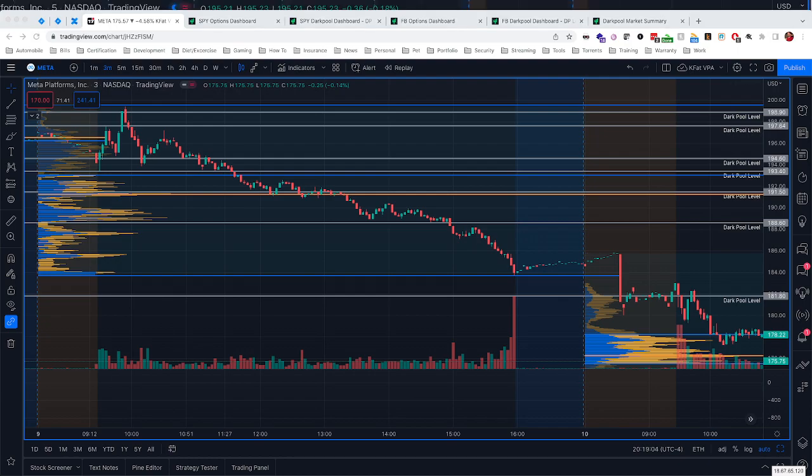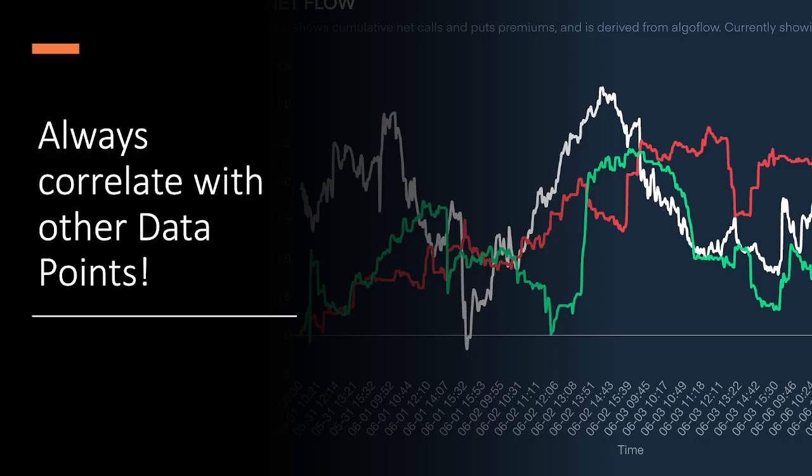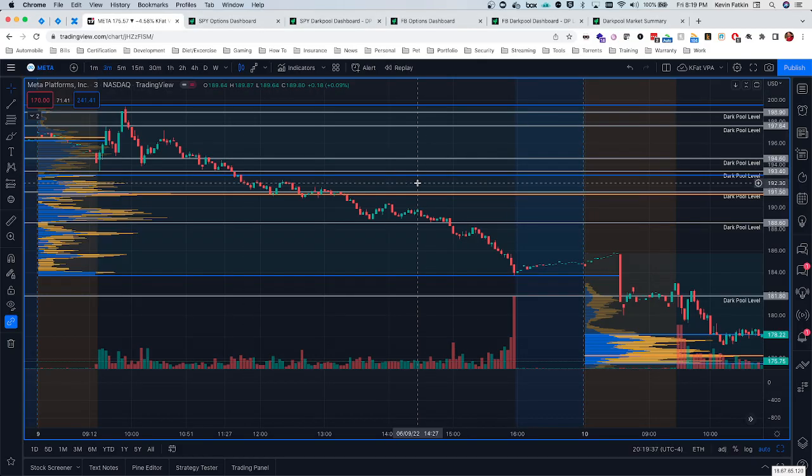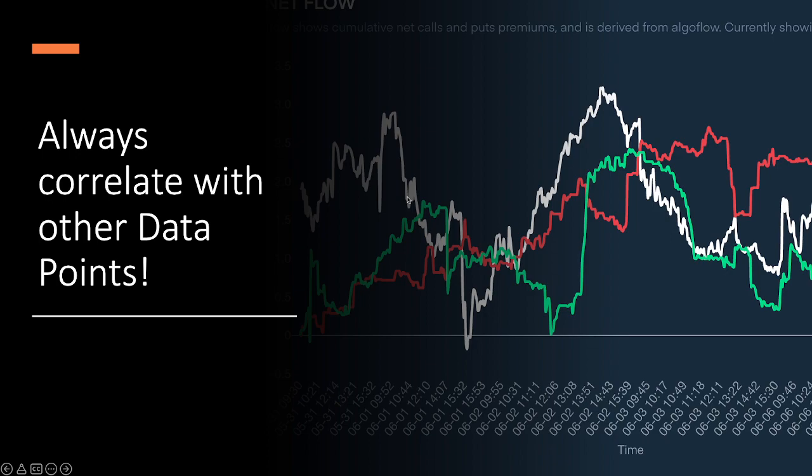So the one thing I just want to touch on is, of course, never use this data alone. It's very important to pair market news. Another thing that I liked about Facebook when I saw it pop on TradingView was they recently had some bad news, which of course is bearish. What could be interpreted as bad news, which was bearish. They had bearish flow. They had bearish gamma exposure. The dark pool sentiment was bearish. And if you look at the charts, it's also been in a downtrend on the higher time frame. So I can't stress enough, it's very important to always correlate other data points.